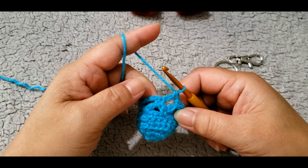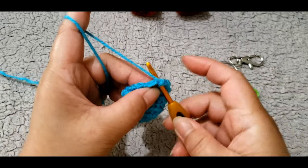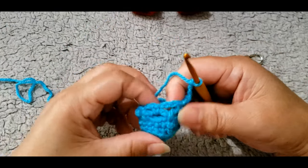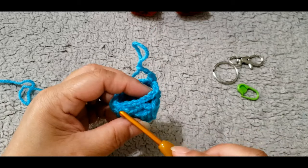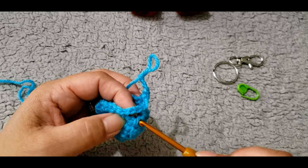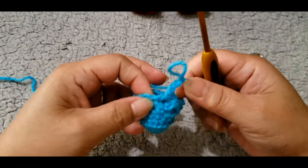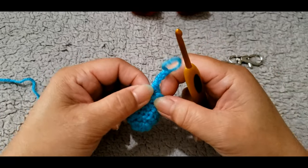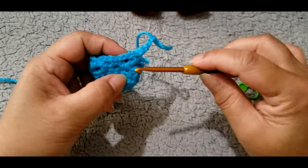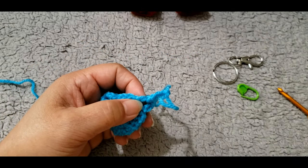Okay, for the next round, make single into the same space and then chain three, and repeat this last round that we just did 10 more times. So we have two rounds already, so repeat it 10 more times. Always join your work with one double into the beginning single. Okay, so repeat this previous round 10 more times and I will meet you for the next round.